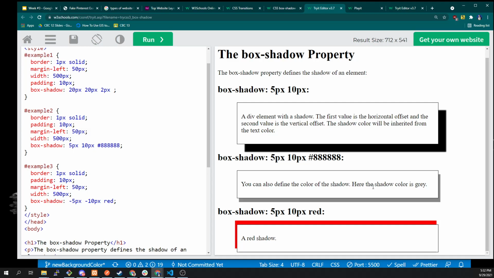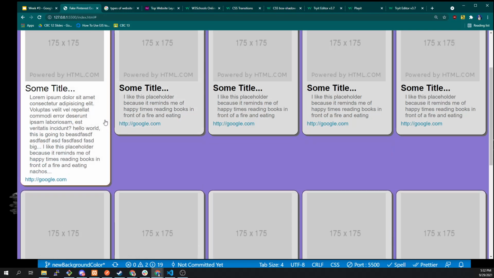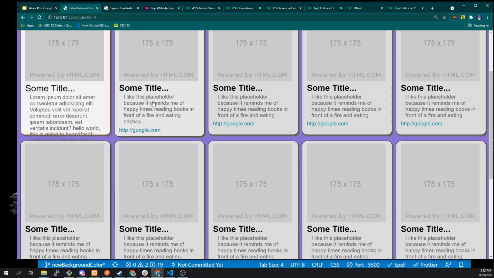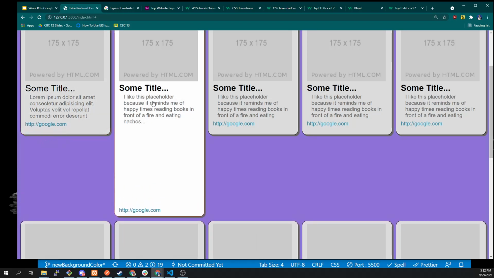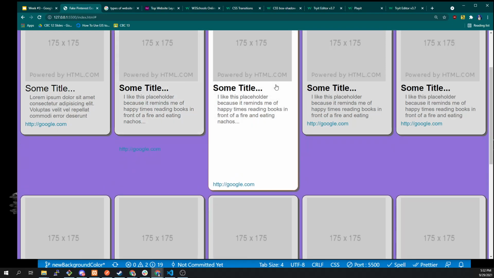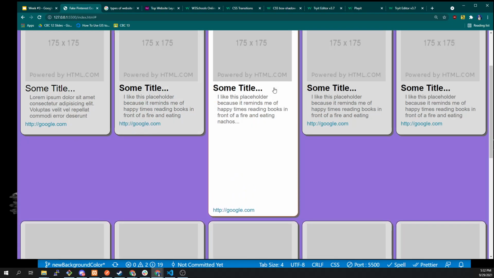So the one thing that is generally good advice is that if you're going to use a box shadow, keep that box shadow consistent across every element that you're going to give a shadow to. So if you've got a whole bunch of cards on your page, like in this example, where we've got a box shadow, it would look super weird if this card had a box shadow that was at the top and the right, and this one was bigger. It would make the page feel incorrect to your eyeballs.